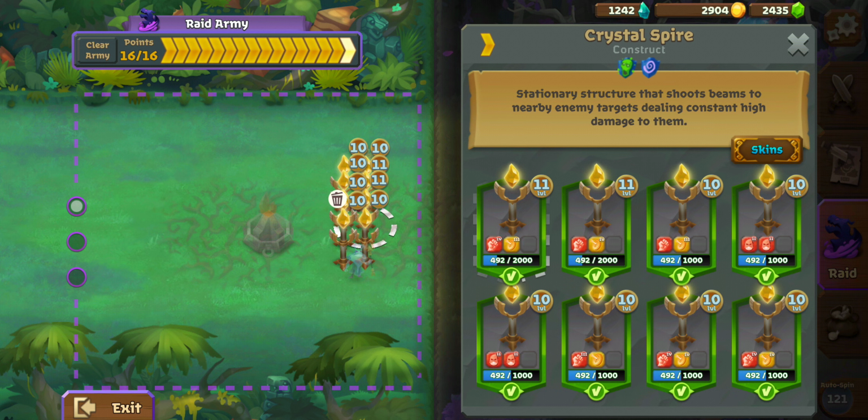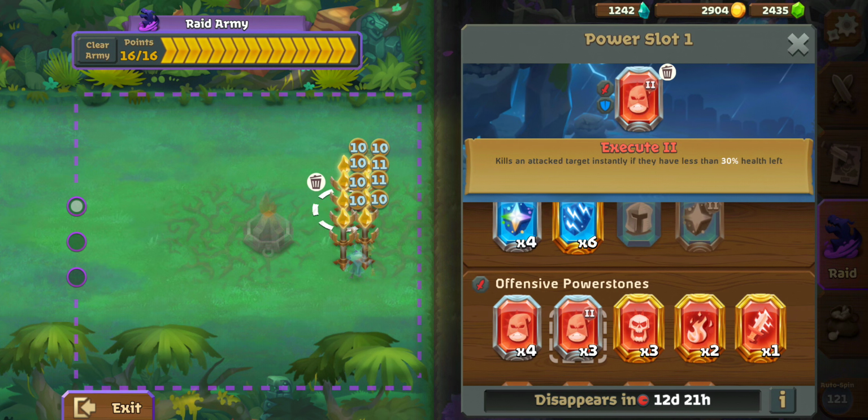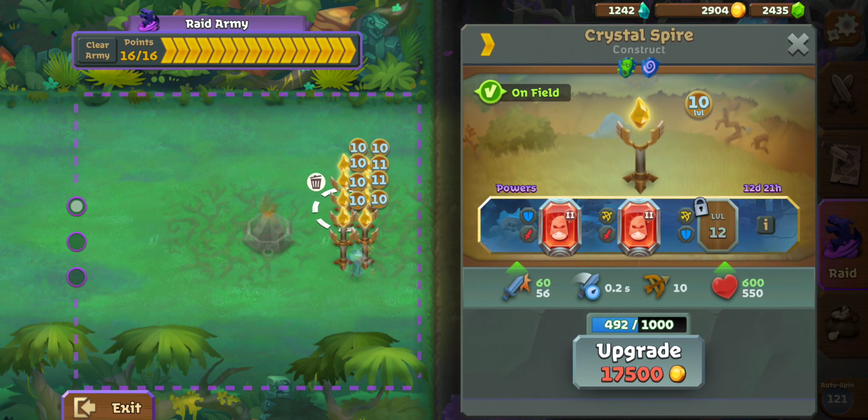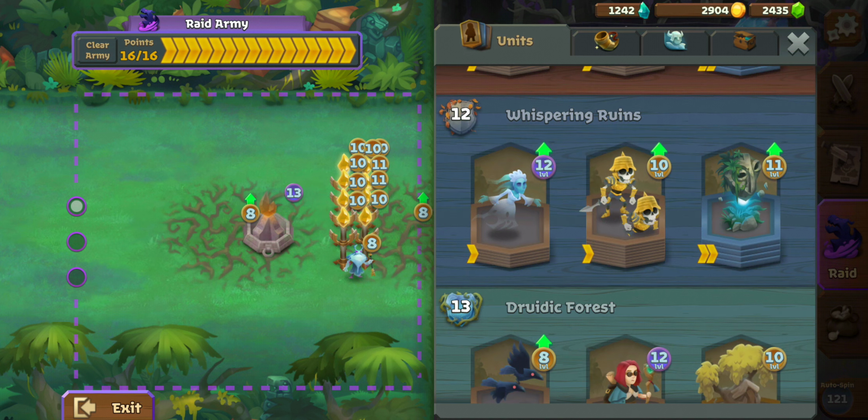I've upgraded them. I've thrown on some power stones. You can see there lots of aims, lots of damage, 1, 2, 3, 4. And then I've got 2 with double execute. So that takes it up to where, at 30% health, the units that they're hitting will just die. So I've got 2 of those. I've placed one on the top, one on the bottom, just to disperse where they hit, and that should enable a lot more units to die very quickly.